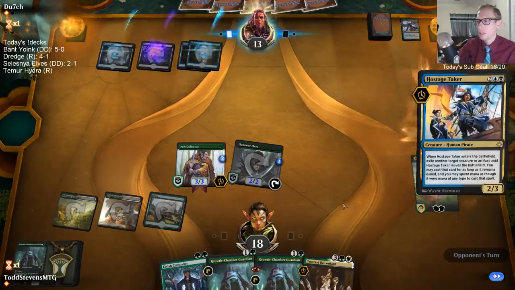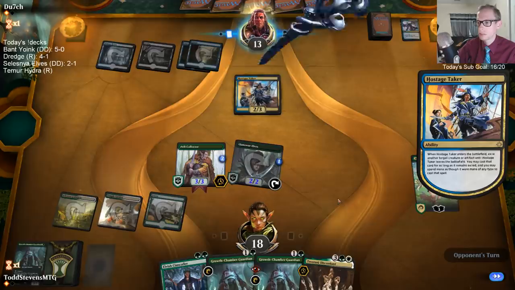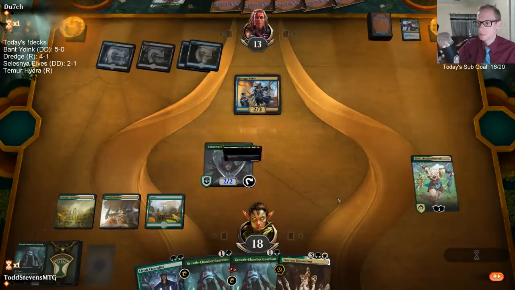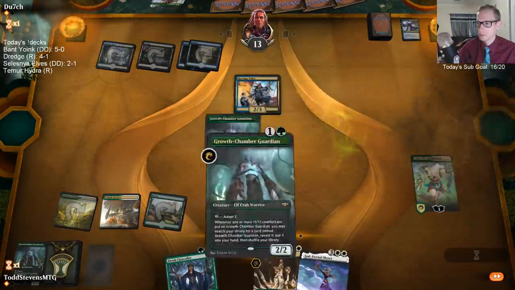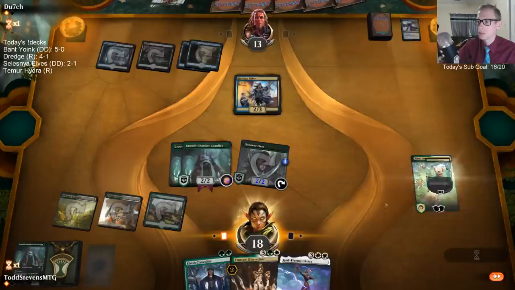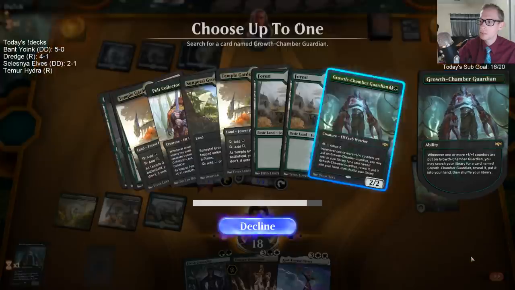Now, if it's Cry of the Carnarium, Pelt Collector won't die. Crab people. If I draw one more crab people, I will.